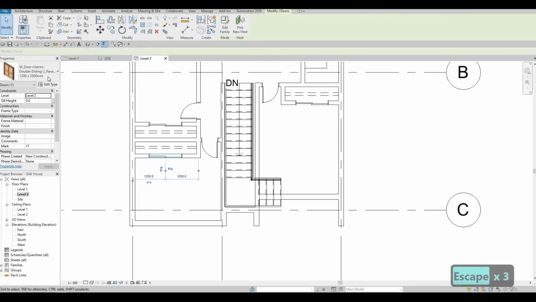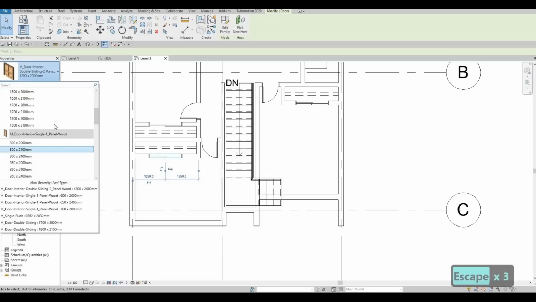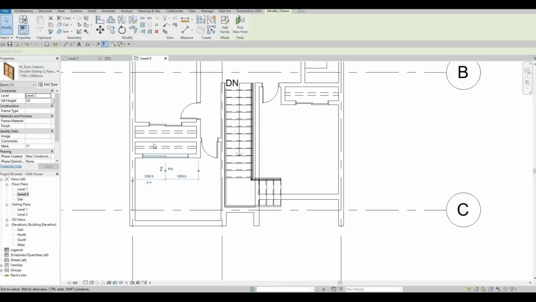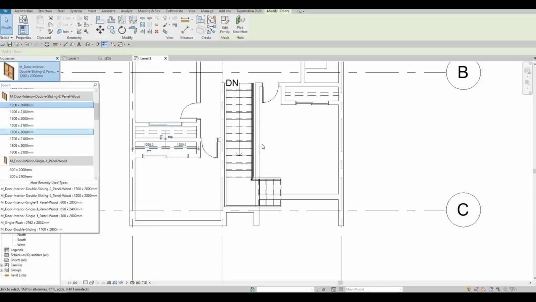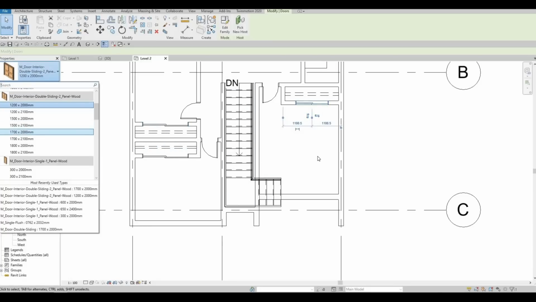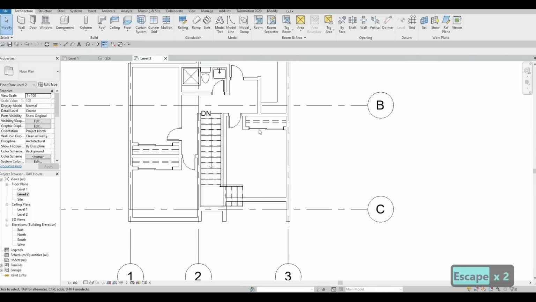You can even make this one bigger by selecting it, and you could change it here. So from the height and from the width, you can change it. So here, I've changed it like that.